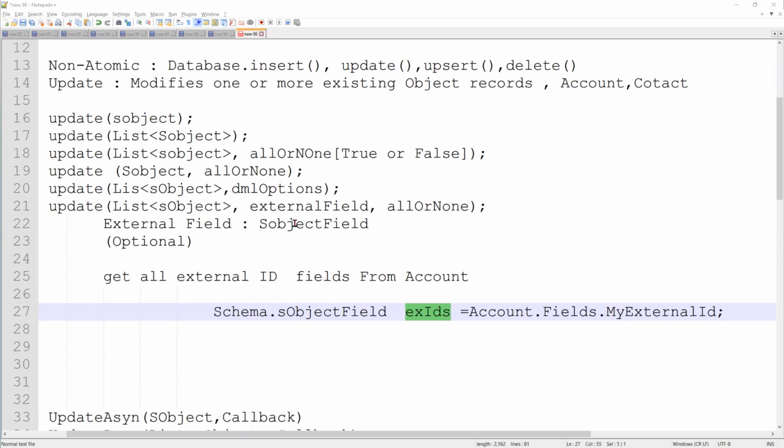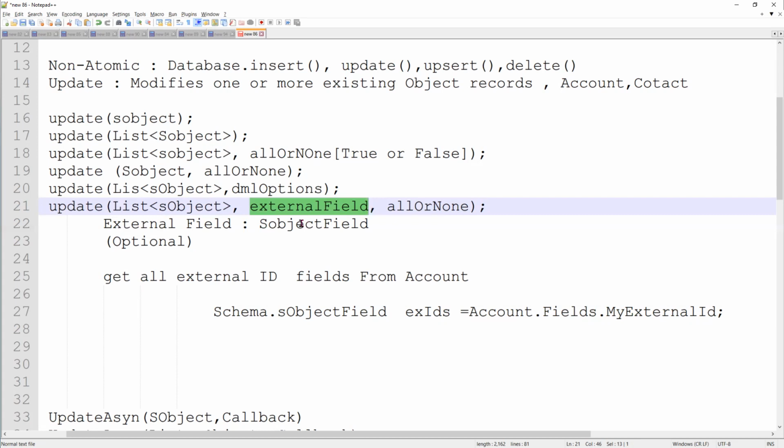Okay. So basically here, external ID is nothing but finding the token of the field. I have not seen this used in real time, but this is what the external ID is. It identifies whether a field is an external ID or not.